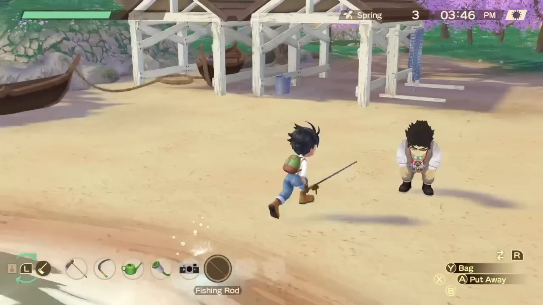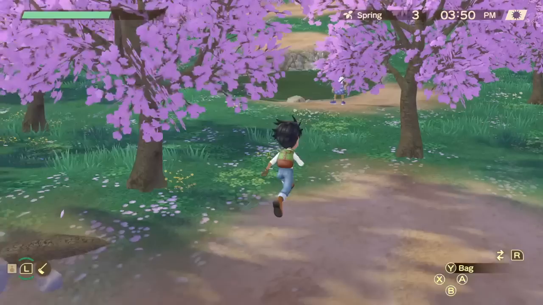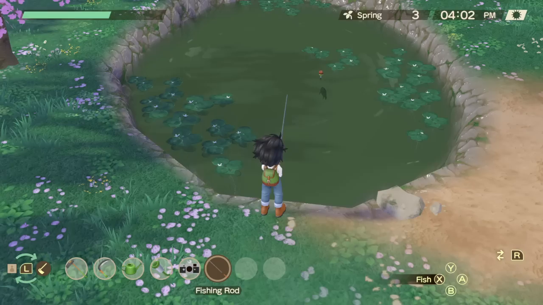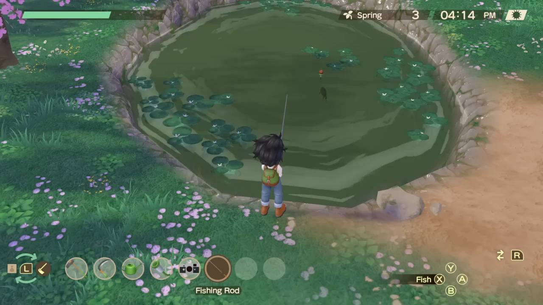Hey, Carter, what you doing? Oh, no, I'm not trying to give you my fishing rod. I just wanted to talk. Yeah, just because someone is holding something doesn't mean they want to give it to you. Also, I feel like the turtle pond is a lot smaller in this game. Fish, you want a bite? There you go.